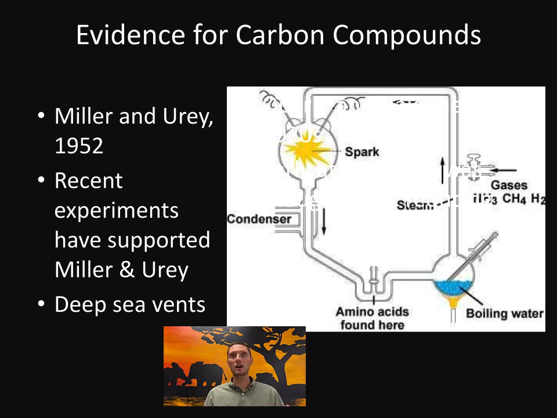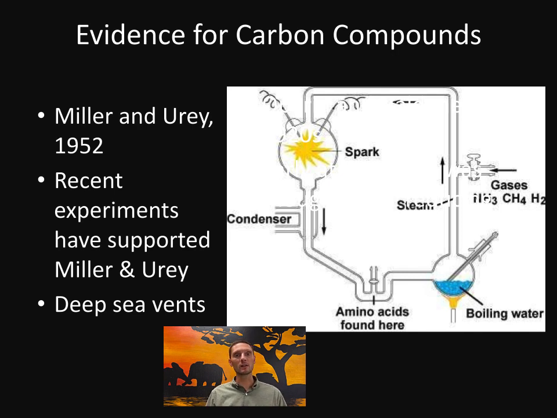They were an indication of carbon compounds actually being developed, including about 20 different amino acids that had been produced inside of this sealed, sterile environment just by adding those different molecules, water, methane, ammonia, hydrogen, and providing a bit of energy. And so using sparks to simulate lightning, within a couple of weeks, about 10 to 50% of carbon within the system was in the form of organic compounds, with about 2% forming amino acids.